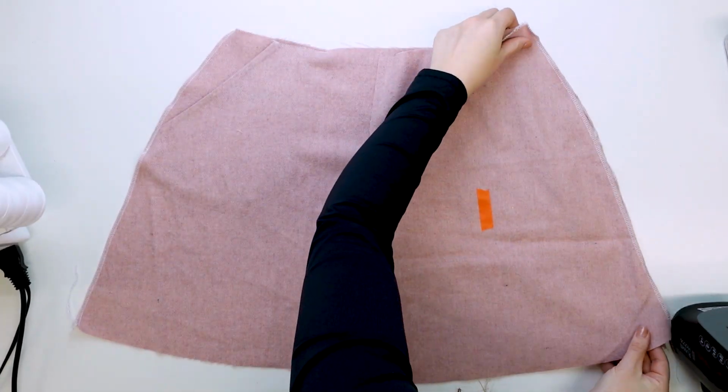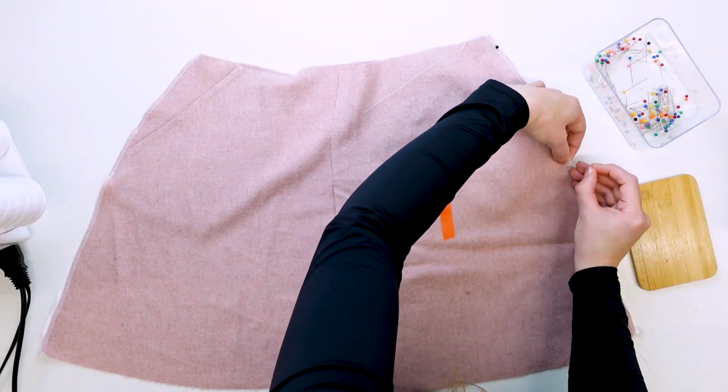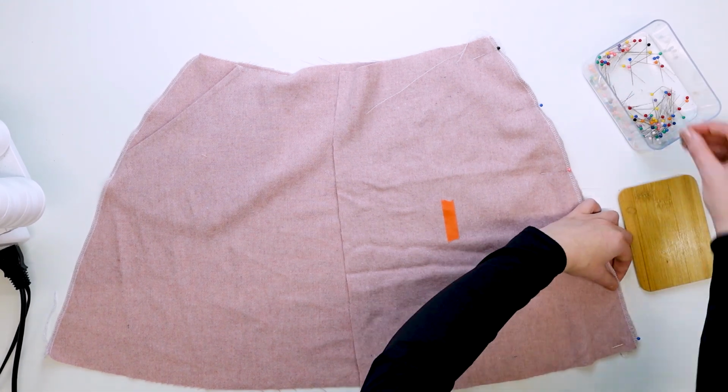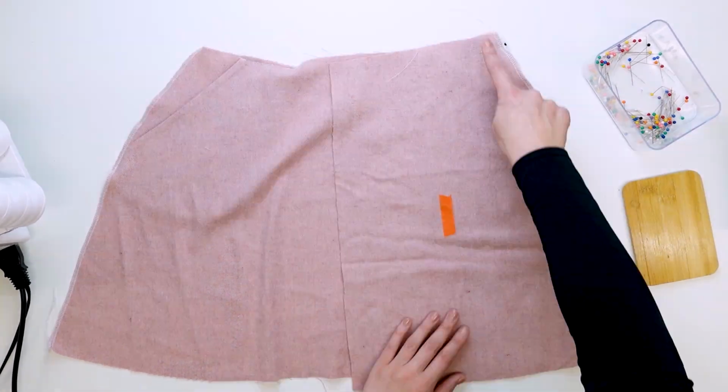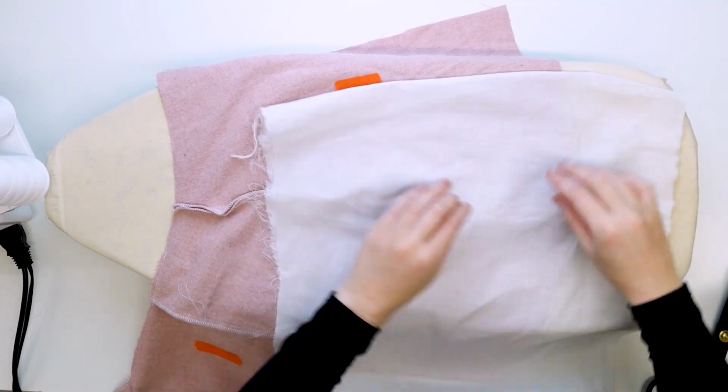With right sides together, place your back skirt on top of your front skirt. Sew together your front and back side edges using a 1.5 cm seam allowance. Press your side seams open.